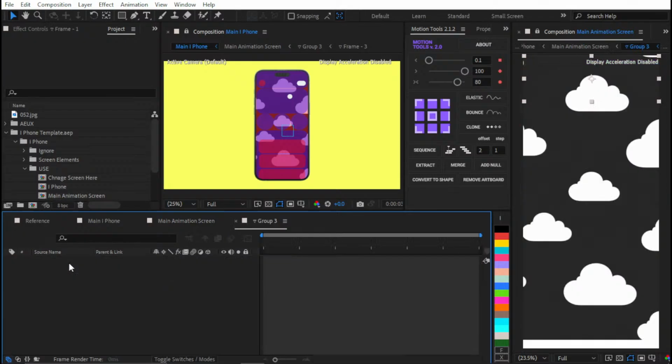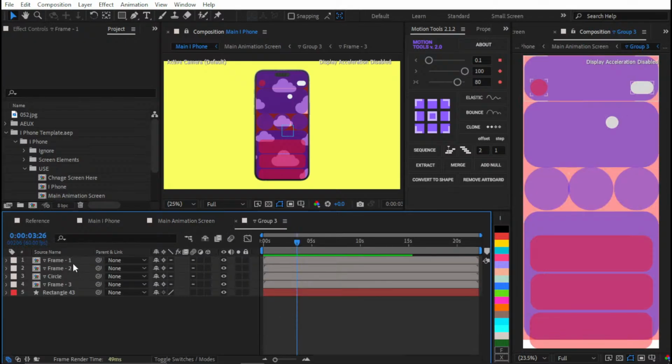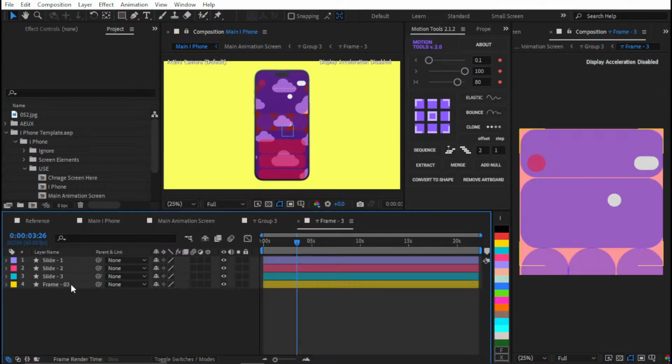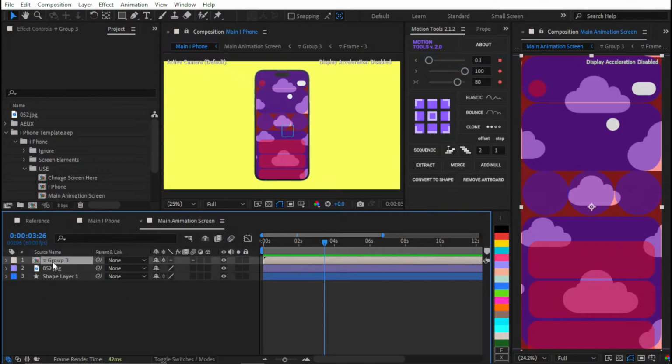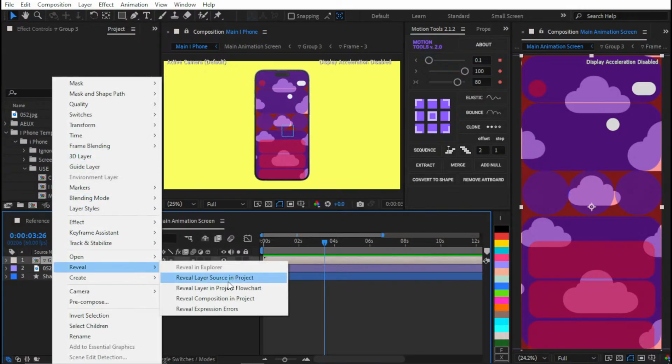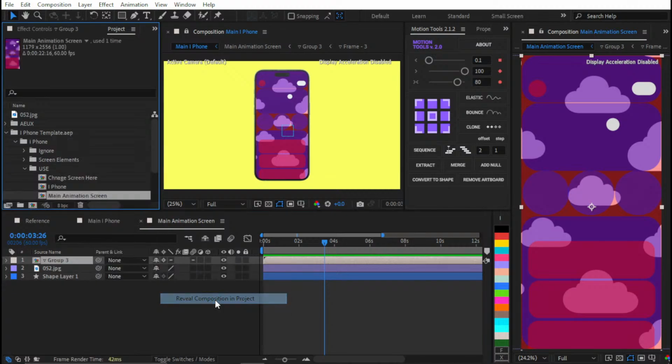Okay, let me just close all this, right click, reveal in composition in project.